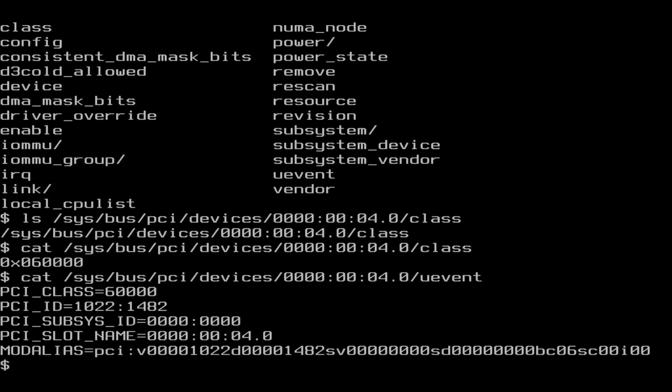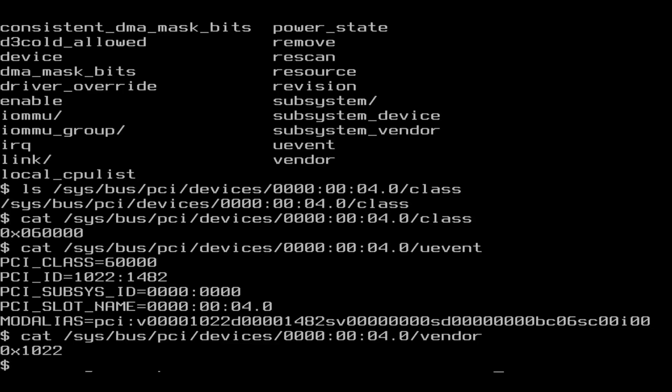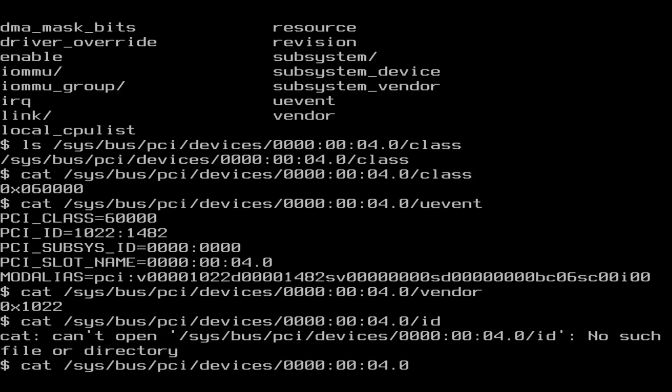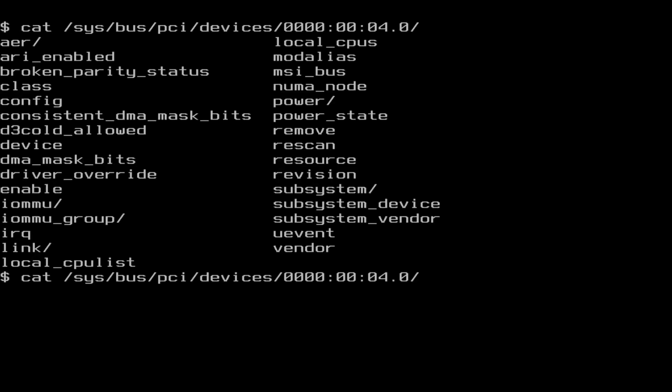These are the vendor and device ID for the device. For example, we can also look at it here, vendor, and there would be a vendor and device. Is it device? Yes, vendor and device, vendor ID and device ID.